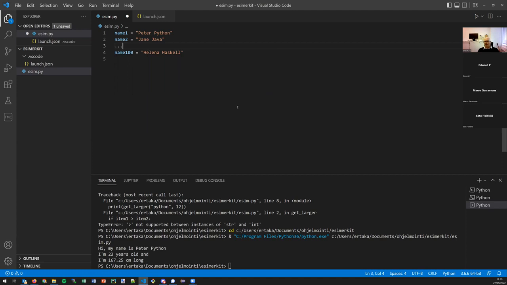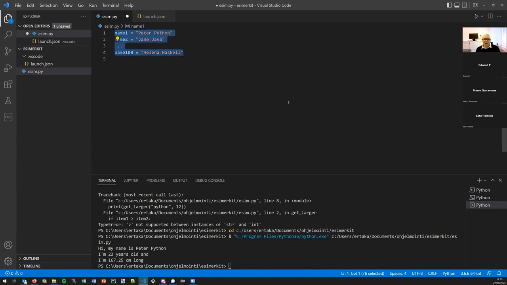The problem with this one is that if you have 100 separate variables for names, and then you want to perform the same operation for all names, let's say that you want to convert them all into uppercase or lowercase, or add something into them or whatever, then you need to write the same operation 100 times. You could probably do it 100 times, but if you have a million names, then you definitely don't want to write the same operation 1 million times in a row.